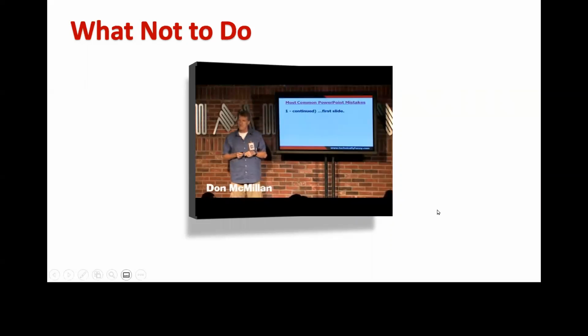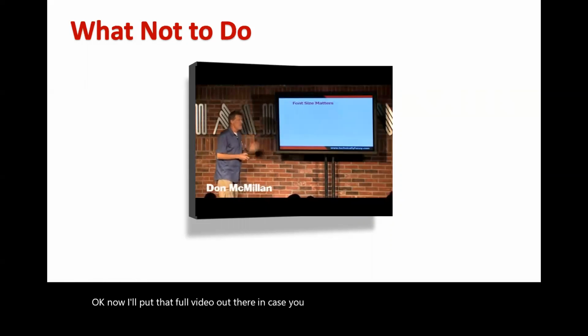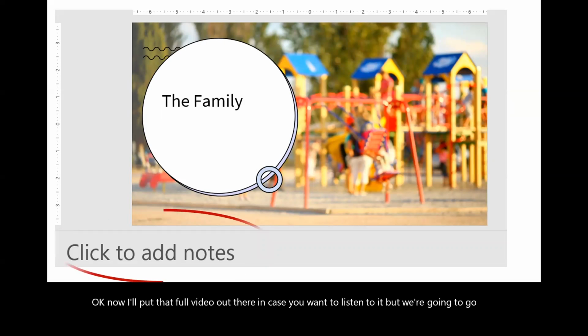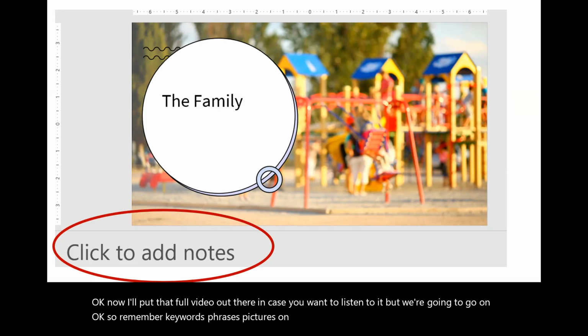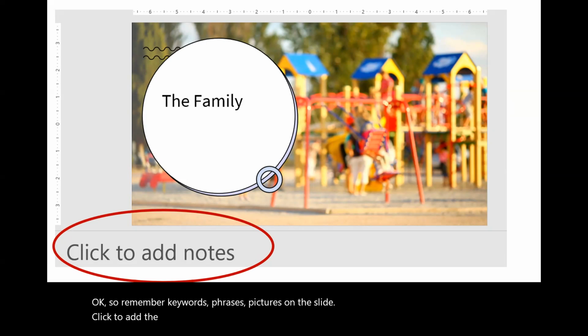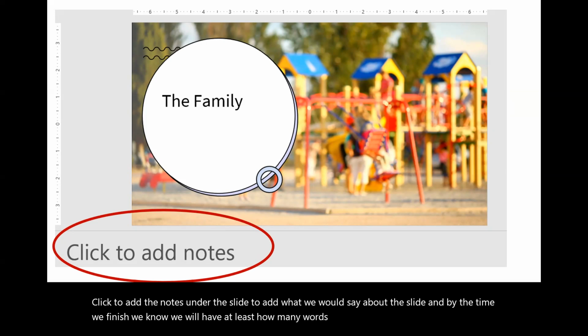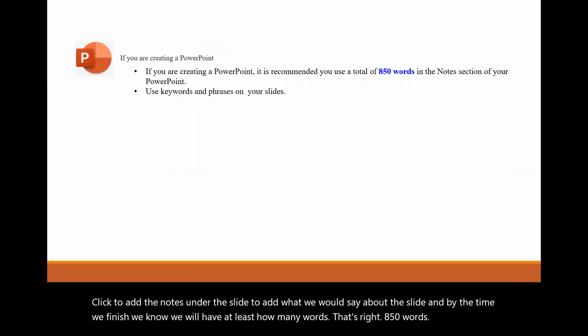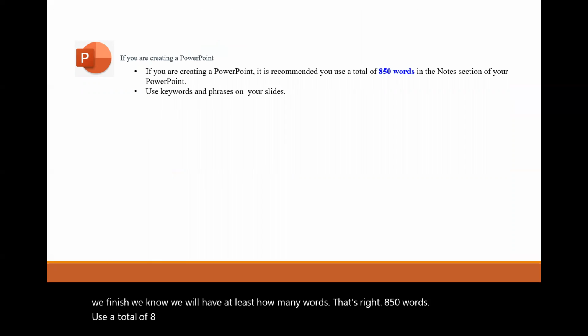Okay, now I'll put that full video out there in case you want to listen to it. Second most common, font. Okay, so remember, keywords, phrases, pictures on the slide. Click to add the notes under the slide to add what we would say about the slide. And by the time we finish, we know we will have at least how many words? That's right, 850 words. Use a total of 850 words at least. You can always write more, but don't go under. Use keywords and phrases on your slides.